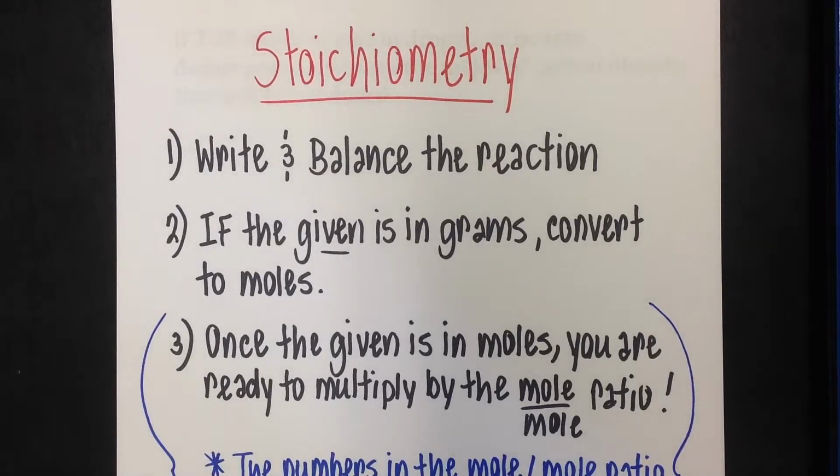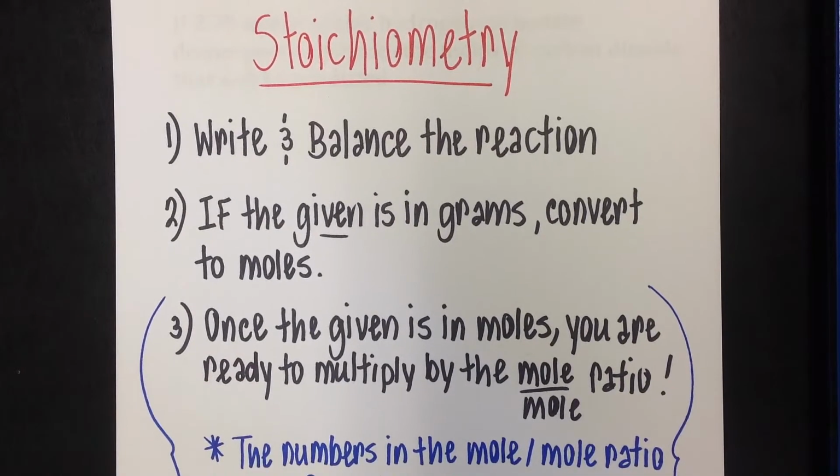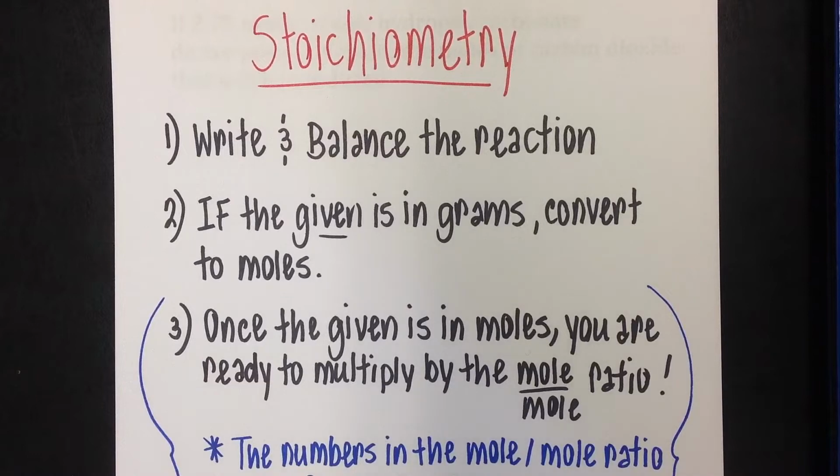For a stoichiometry problem, the first thing we always have to start off with is a balanced equation. Sometimes you get really lucky and you'll have a problem where you are just given a balanced equation, and sometimes you're held to a little bit of a higher standard. Maybe the problem wants to go a little deeper in terms of what basic skills you know, and you'll be required to write your own reaction and balance it.